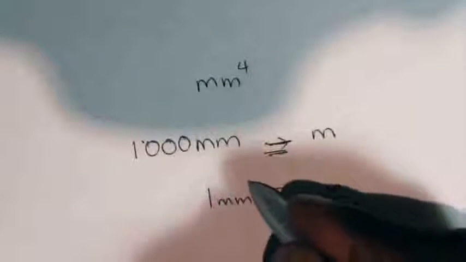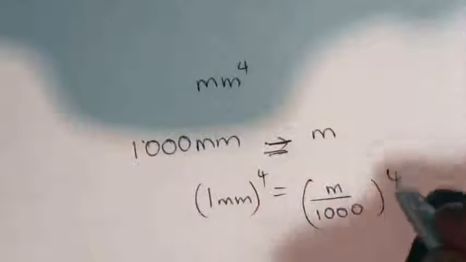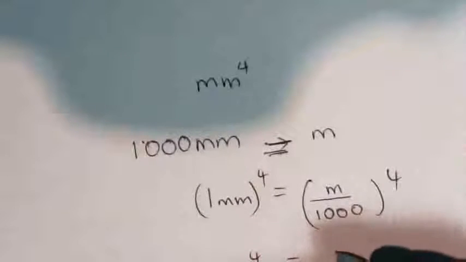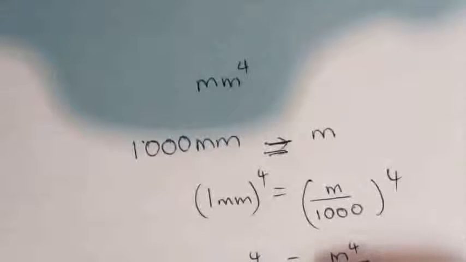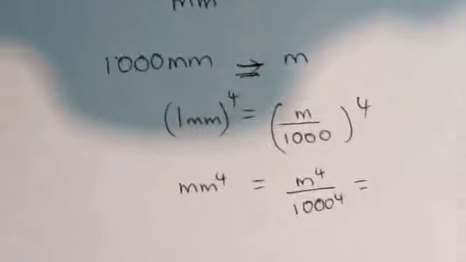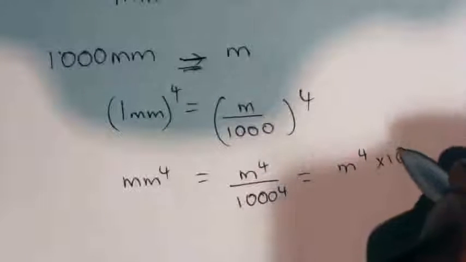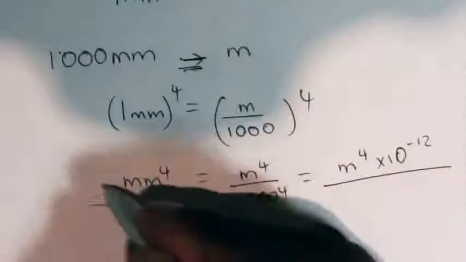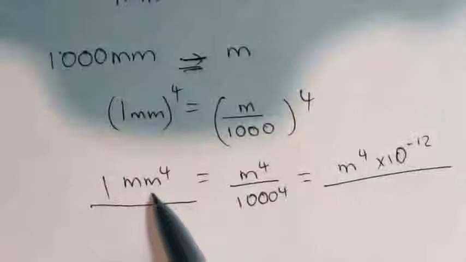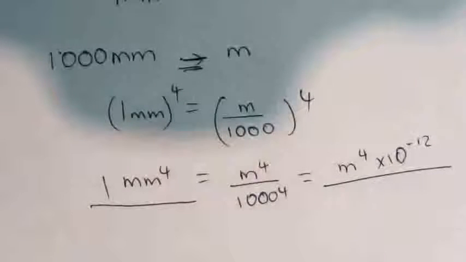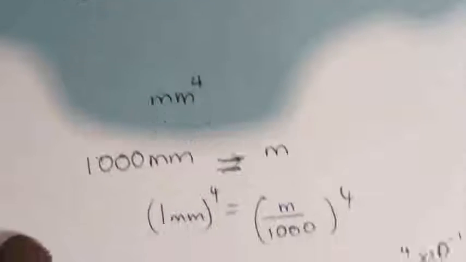So therefore obviously if I put this to the power 4, I should put everything here to the power 4 as well. So therefore millimeter to the exponent of 4 is equal to meters to the exponent of 4 divided by 1,000 to the exponent of 4, which is the same thing as meters to the exponent of 4 times 10 to the exponent of minus 12. That's essentially what this means, that 1 millimeter to the exponent of 4 is the same thing as 10 to the minus 12 meters to the exponent of 4. I hope that makes sense. So I'm going to replace all my millimeters to the exponent of 4 accordingly in this expression here.